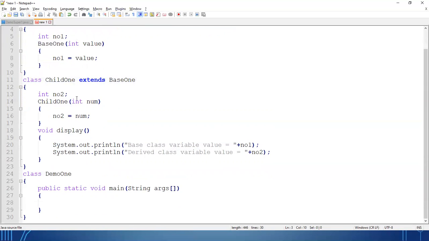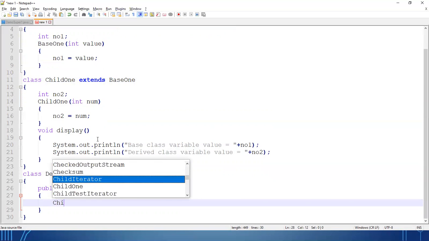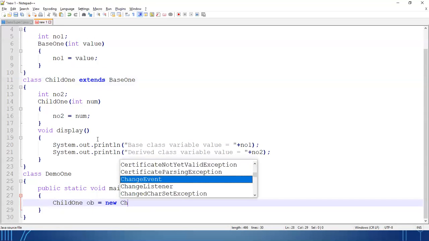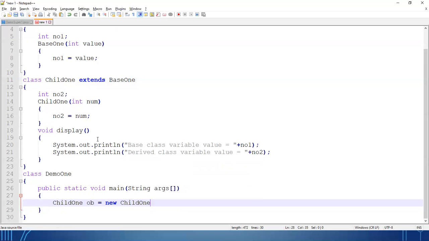Similarly, the child class which is inheriting the base class is having a data member, and I want to initialize the variable by using the constructor, and then I am displaying both the values. Okay. Now as I am using the parameterized constructor of the child class, while creating the object of the child class, I'll pass the value. Suppose I am passing 10.